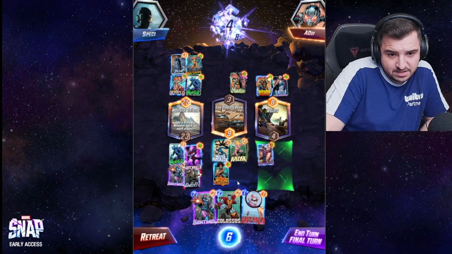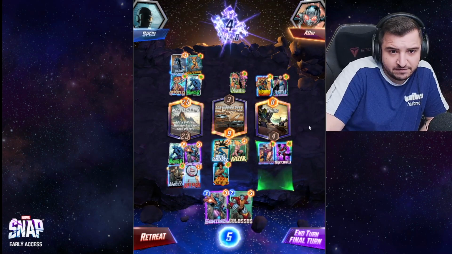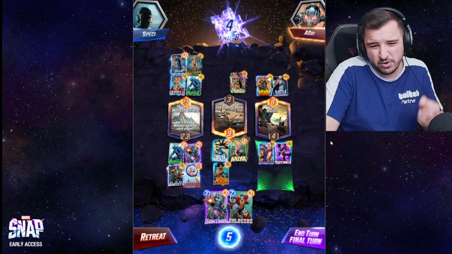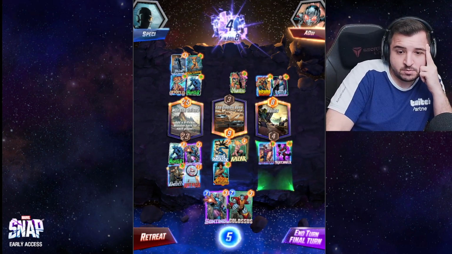So I'm losing 3 stats off of this. I'm at 20. This is a 5-point card, right? So this is a tie in the left lane. And it's going to come down to who has more total points, which is probably my opponent, if I'm honest, as I just didn't draw my Spectrum. I just don't have my finisher.